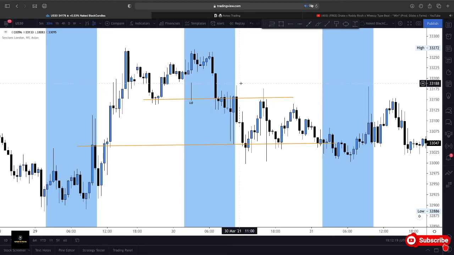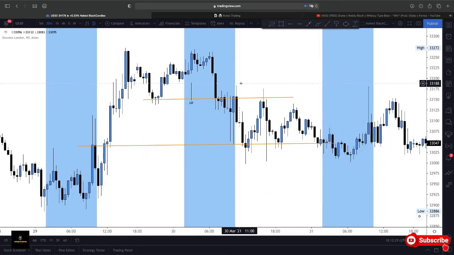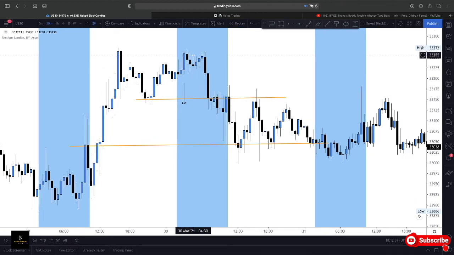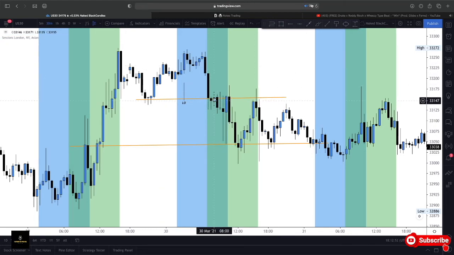And pairs that tend to move is anything related to the Britain pound, GBP. So pairs like GBP, JPY, Euro GBP, those pairs tend to move a lot. GJ, a lot of those move at this time during London session. So from 3 a.m. to 3 p.m., it's an overlap with New York. So if you look here, you can see they overlap a little bit because London closes at 12. So these overlap. So that's another reason why price tends to move a lot during these times.